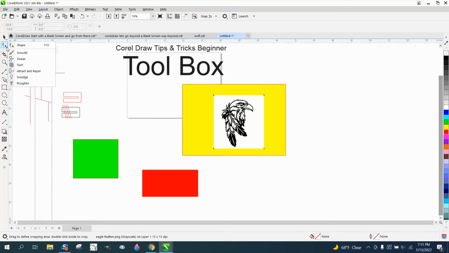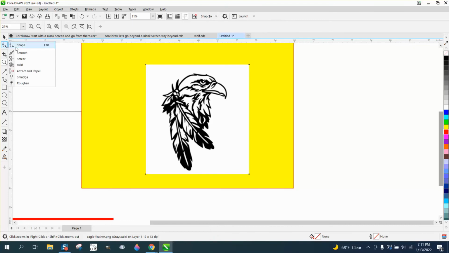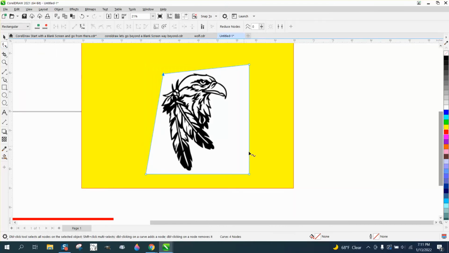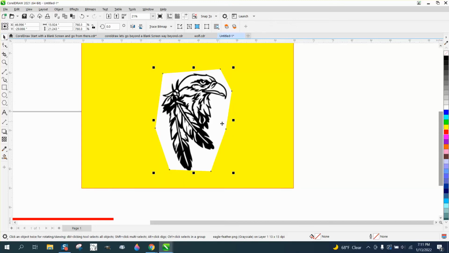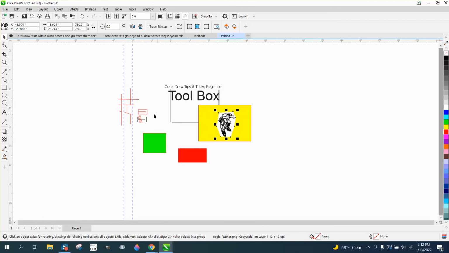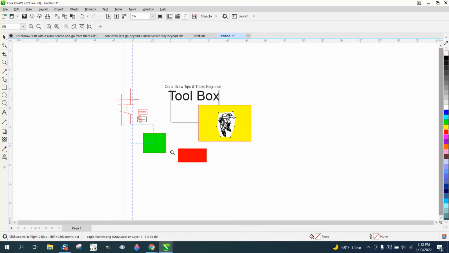Now, just on a side note, we talked about the shape tool. If there's a lot of garbage in here, the white one doesn't really matter, but we could grab the shape tool and take out some of this picture. You can add nodes and get it back. And then this way, Corel is not going to have to work as much. But you could get away with some trash, or let's say there's another eagle in the picture. I'm just double clicking on the line, then I can delete that line, bring that up there. So Corel has to do a lot less work, especially if there was another eagle in there. But you have to have the thing selected for that to work.